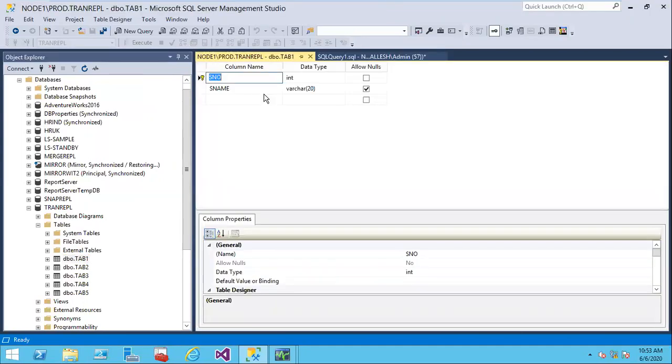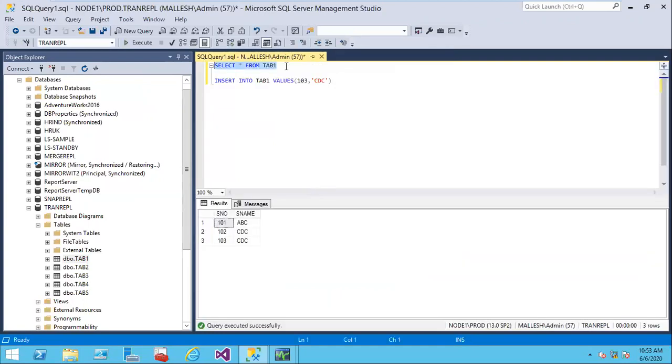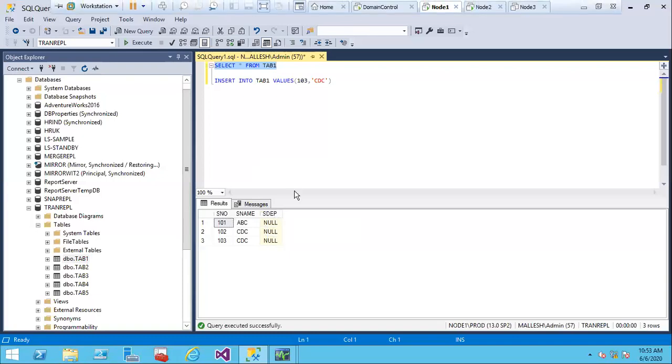I'm creating a new column here, S department, and close it. Now run the select statement. We can see the new S department column added, but we did not add any data. Now this column should be added at the subscriber as well.